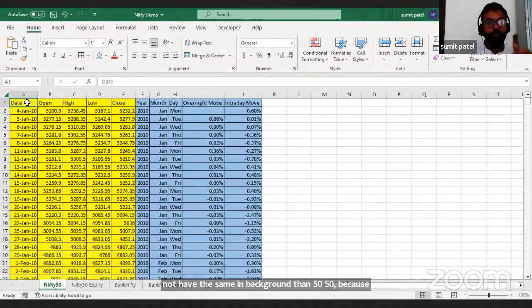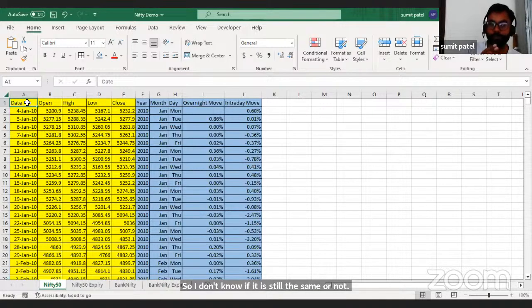So if you go to the BSE site, the Bombay Stock Exchange, you'll find this data. You can download it on a yearly basis. Like when I downloaded, I did this exercise about a year back, and I was not able to download more than 365 days of data. So I don't know if it is still the same or not, but if you're not able to do it all at once, you'll have to do it year by year.